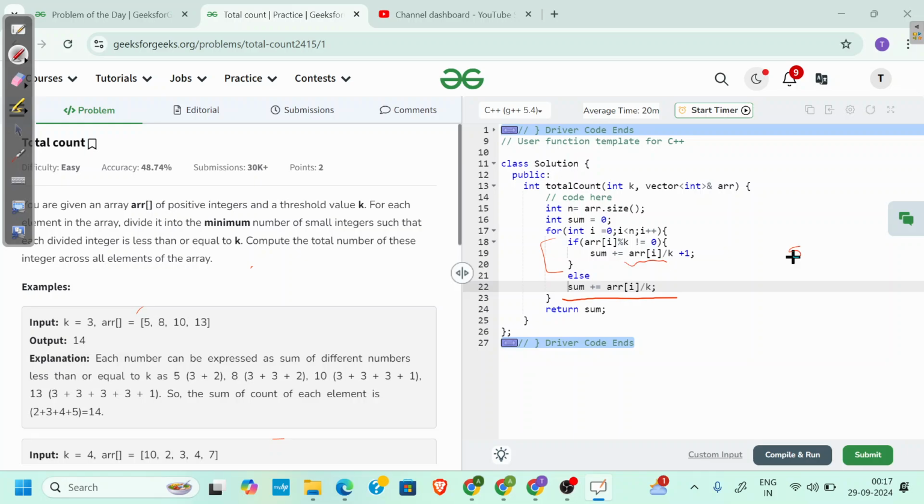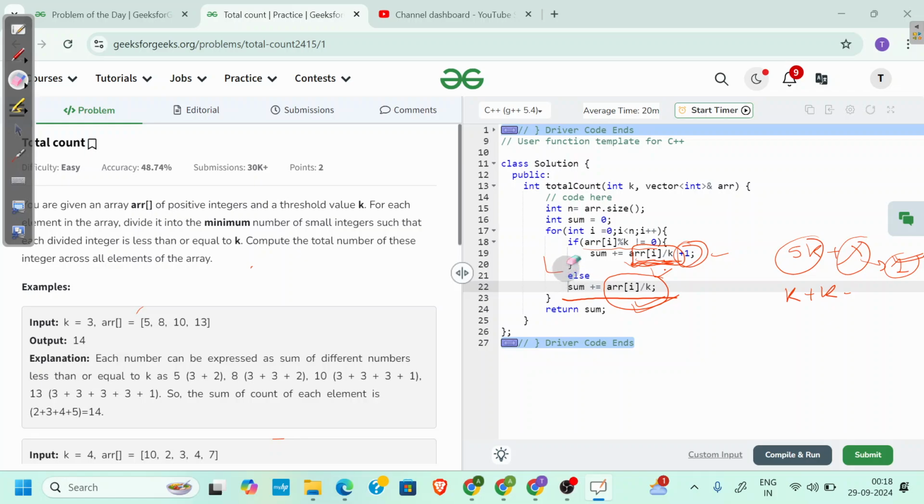Let's suppose 5k plus something extra, say x. So we can write k five times plus this extra, so we are taking one more element. This is the extra remaining part, and this is the proper part, arr[i] divided by k, how many k's we can make. And this is the extra part, because the remainder is not 0. When the remainder is 0, we don't have any extra value left for that particular element. So this is our answer.